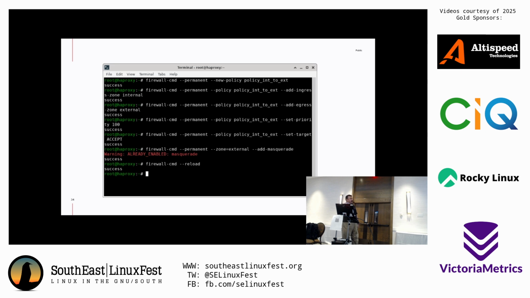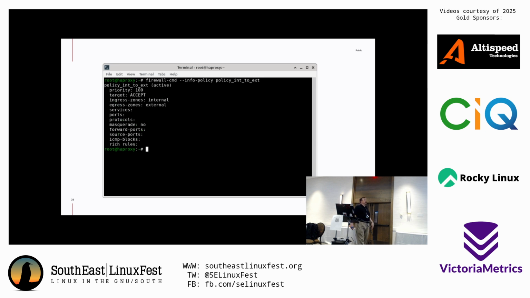I had to add the egress interface, which is basically just telling the firewall, this is inside versus outside. Then I had to set the priority, set the target, set the priority, make sure that masquerading was turned on. It was turned on. And then I did firewall-cmd --reload.